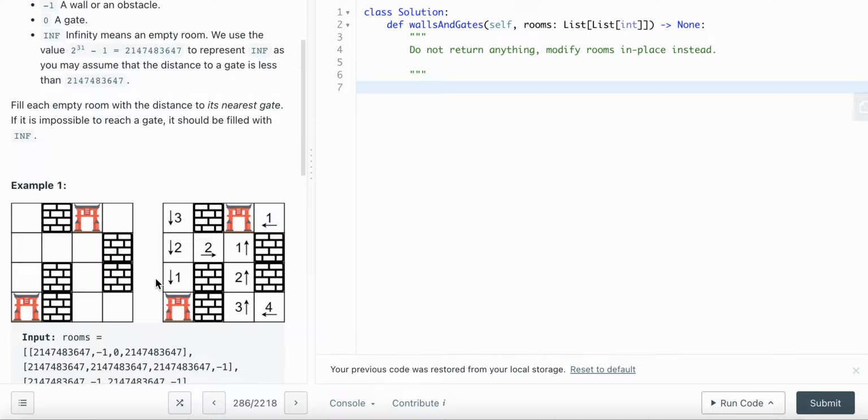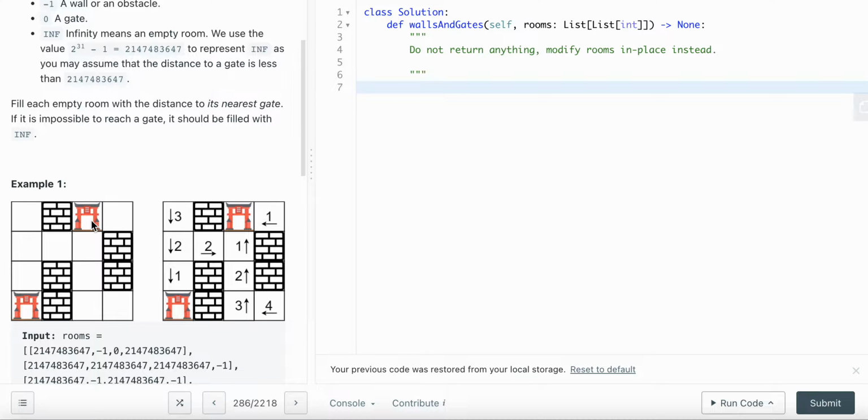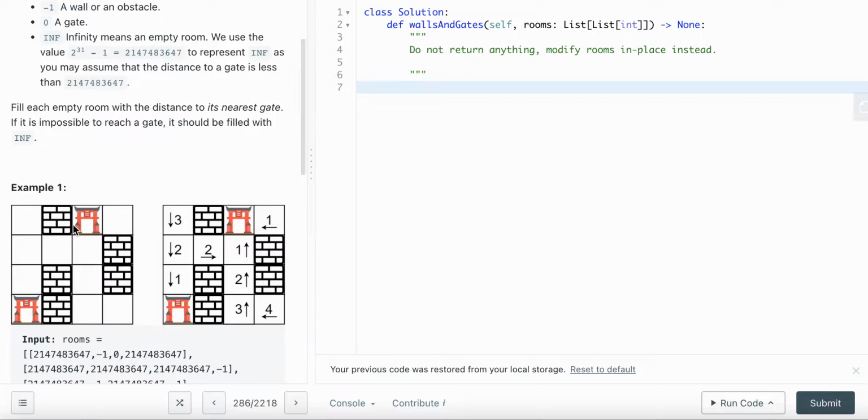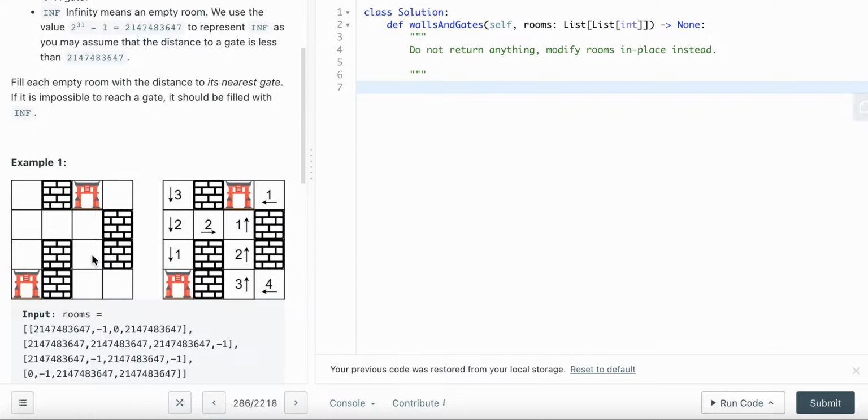When I look at this problem, if you think about the shortest distance, we always use breadth-first search, and in a breadth-first search we always use a queue to pop the value. That's like a formula that you can use.